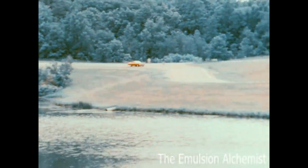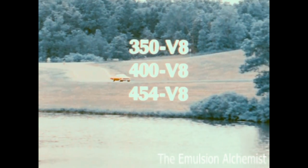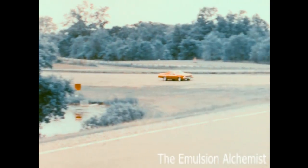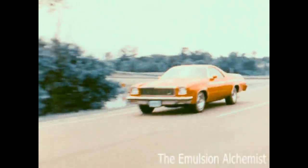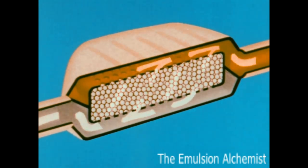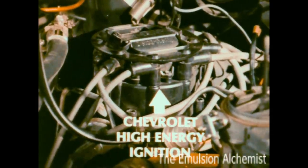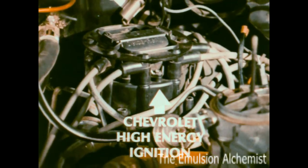Performance: three V8 engines are available, from the 350 cubic inch engine up to the 454 cubic inch Turbojet, with a new six-cylinder engine available for improved fuel economy. Fuel economy and performance in all El Camino engines have been improved. Use of the new catalytic converter and unleaded gas has allowed all engines to be recalibrated for better operating efficiency. The standard high energy ignition system provides more startup power and improved ignition performance at all engine speeds.